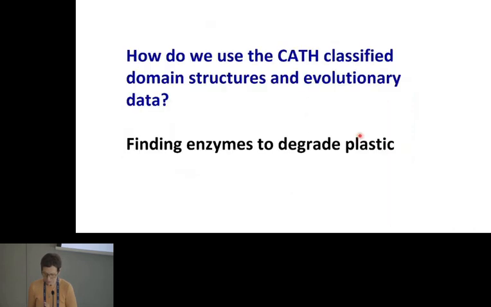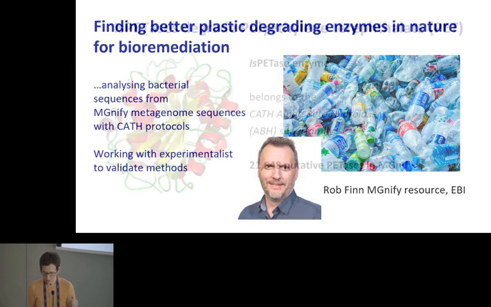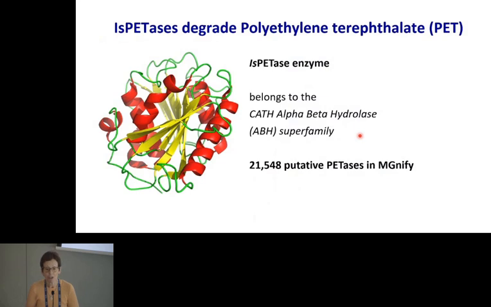And just if I have time, one minute to highlight, I do want to highlight this community because I just want to thank Rob Finn for this amazing MGnify resource, because UniProt has hundreds of millions, but MGnify has billions of sequences. It was actually important for these types of resources for the deep learning that the protein language models do. And we've been working with Rob to trawl through this data and to find new relatives of a plastic degrading enzyme. So these plastic degrading enzymes belong to this alpha beta hydrolase superfamily.